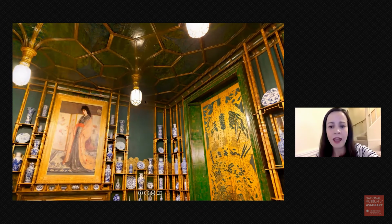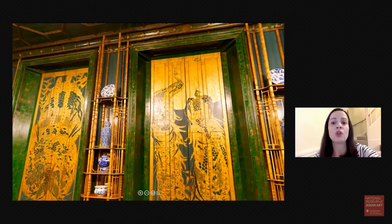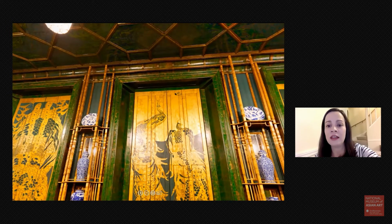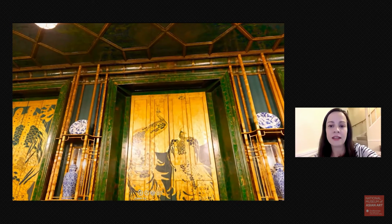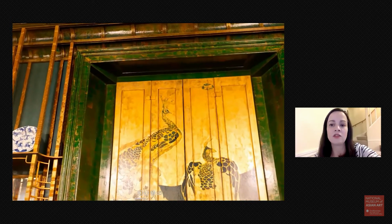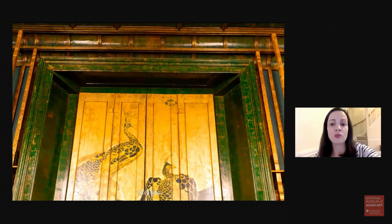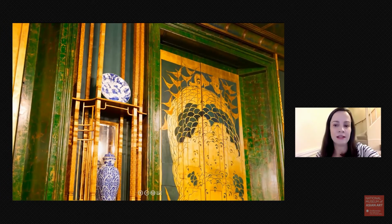So in this sense, the room was really a manifesto for this idea of harmony and beauty and aestheticism. And we see the pride that Whistler took in every aspect of the room in this signature, the butterfly monogram that you see here. Let's see if we can get even closer. So it almost looks like the reverse of a stamp. So imagine the negative space there as being a butterfly with antenna. So there's one of his signatures.